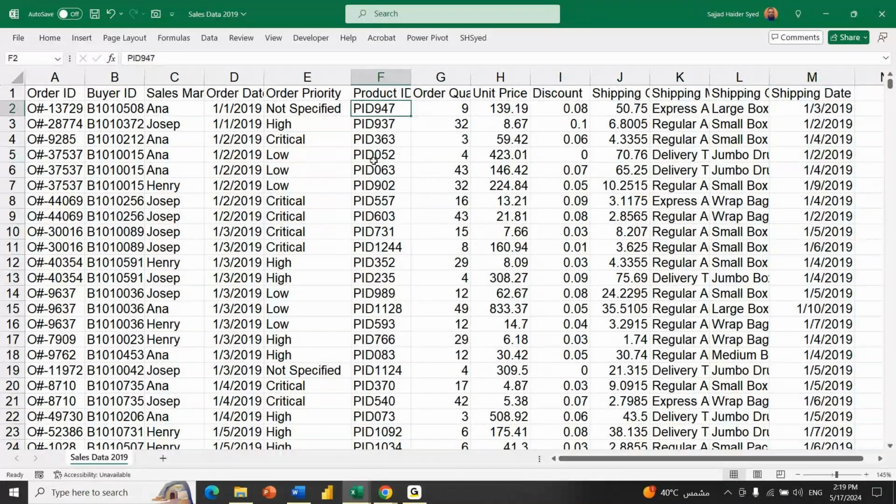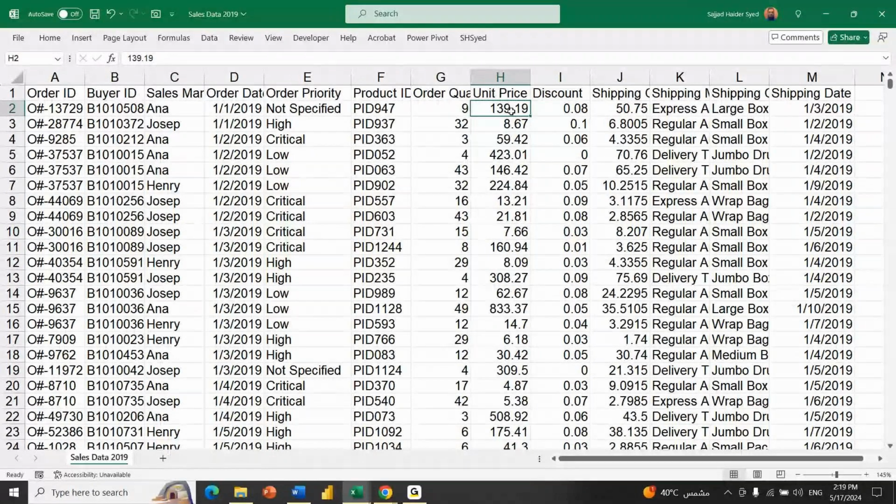Instead of this repetition of the unit price of PID 947 100 times, I can create another table.